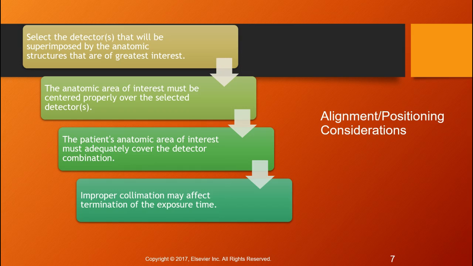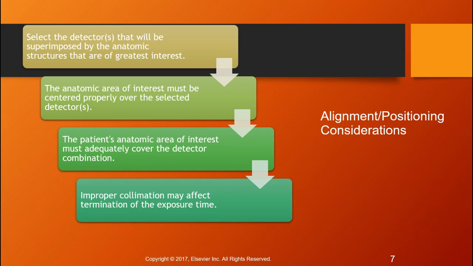So for instance, I'm going to show you on this next slide, if you're doing a chest radiograph, you're going to select both detectors on the outside, those 2 lateral cells. You're not going to select the center one as well though, because otherwise it's going to need adequate penetration of the spine in order to terminate that center cell's exposure, which is going to result in a radiograph that's way too dark. You just want to use those outer lateral cells to terminate the exposure when the radiation has penetrated enough through the lung fields.